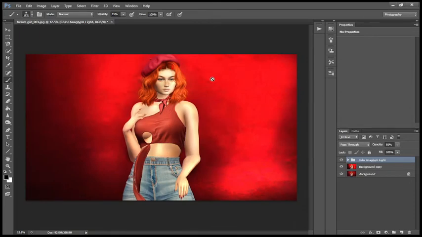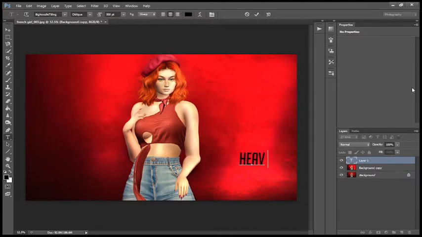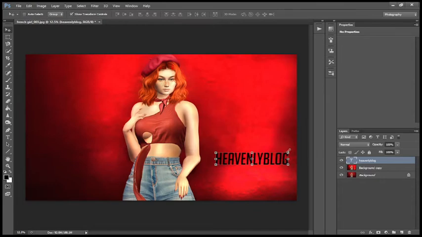And then I merge all that down, add my little signature. I tend to do this in white.